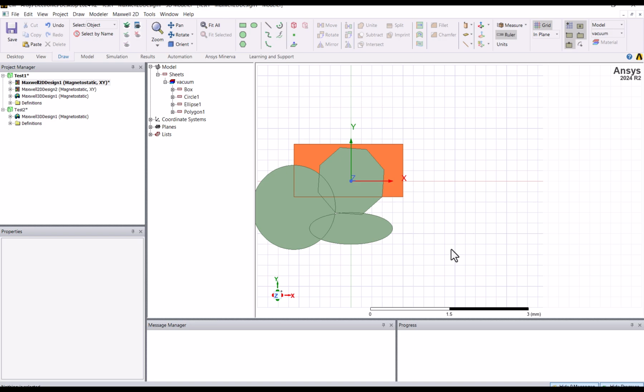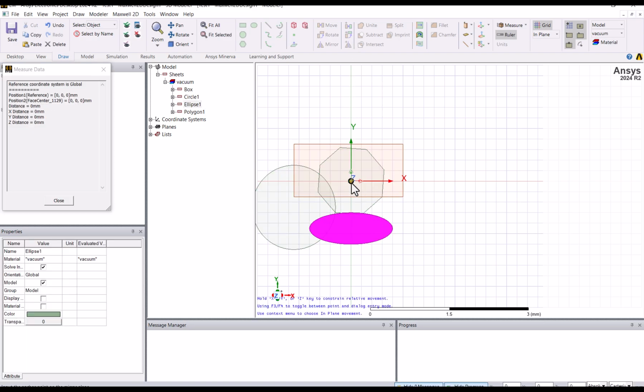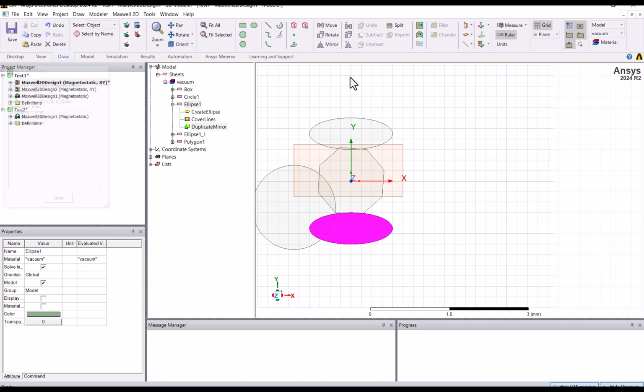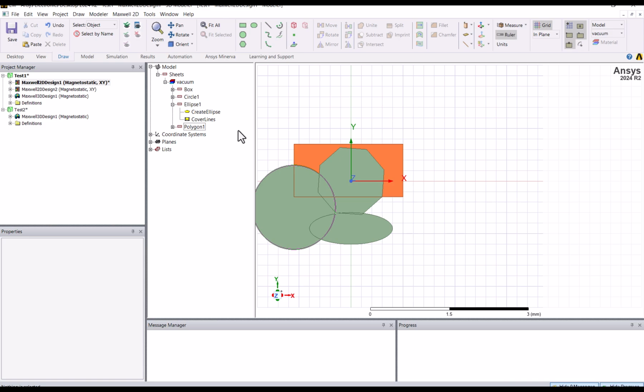I want to just clear it out. Now, similarly, if you want to use the mirror option, this, this, and it will just create a copy in a mirror geometry. If you don't want it again, simply delete it. So these are the options which we can use to create multiple identical geometries.